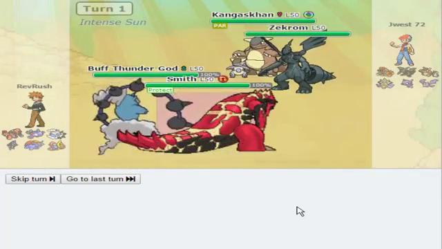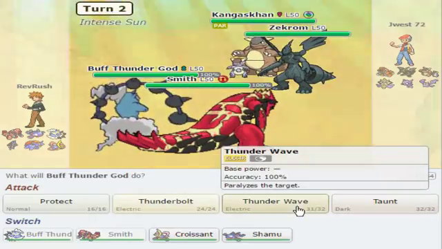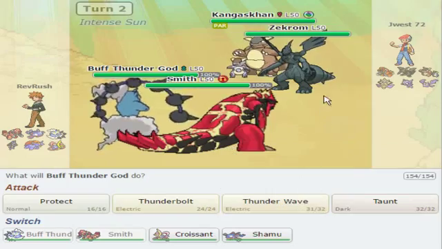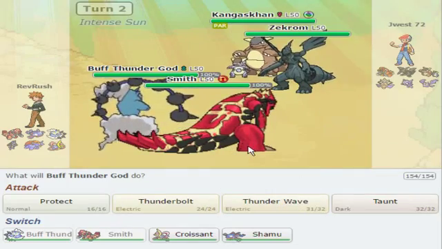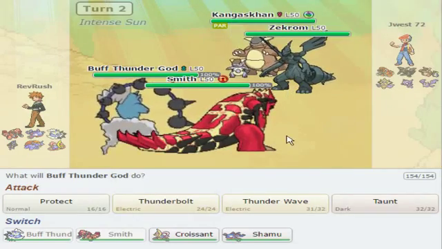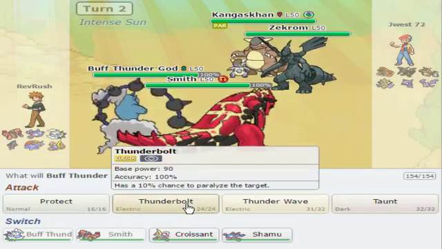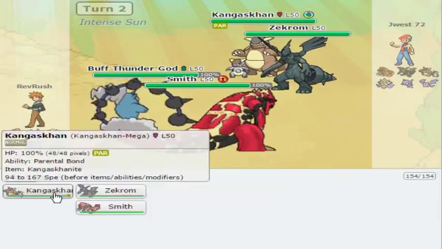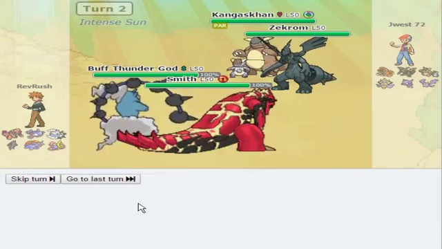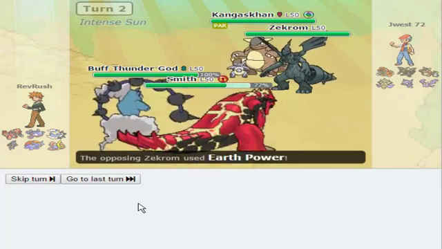Okay, so he's not going for any fake outs. And his Zekrom knows Earth Power, that's very helpful to know. My Groudon is bulky enough to survive an Earth Power. Can't paralyze the Zekrom, unfortunately. So, we're gonna go for a Thunderbolt onto the Kangaskhan. We'll go for a Precipitous Blaze and seeing how much we do here. We're gonna see how much that Earth Power can really do to us.